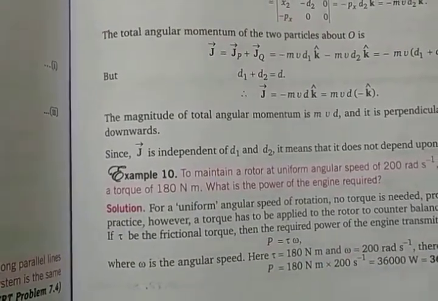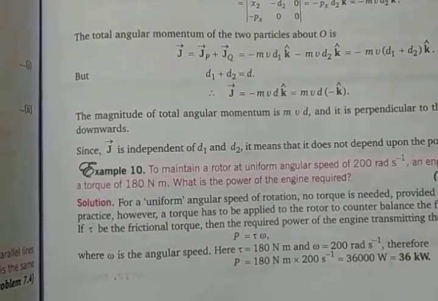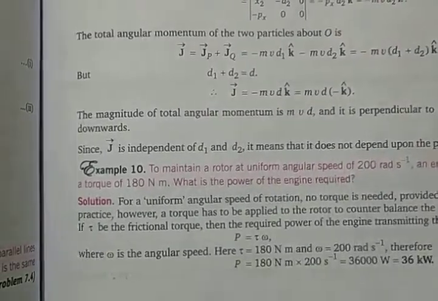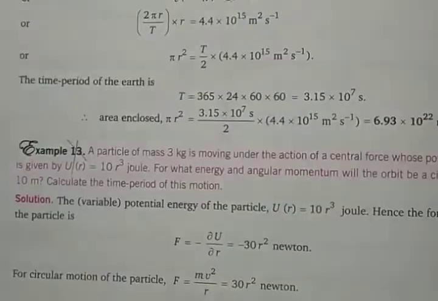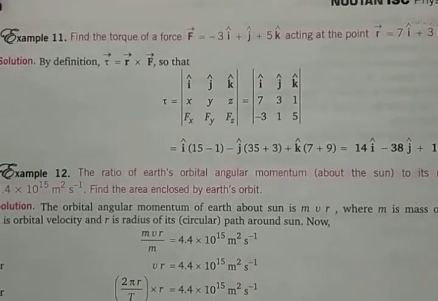It's a very simple question. Even if you have not done it, you can just take a look at it. It's quite simple. It is just a product of torque and angular velocity. That is the power of the motor. The next one is question number 11. We have not done this one, but you have to do this one yourself.